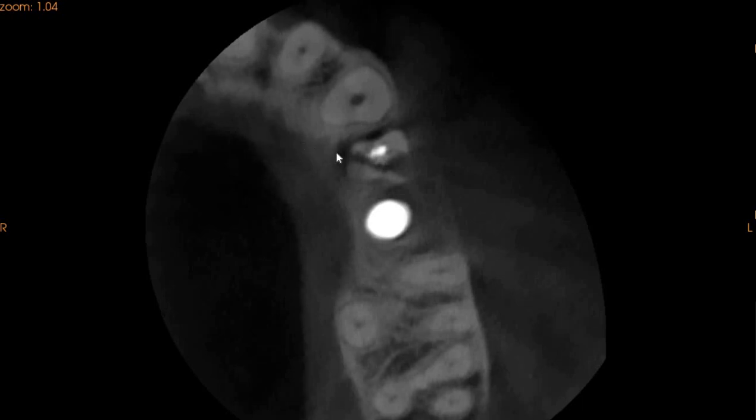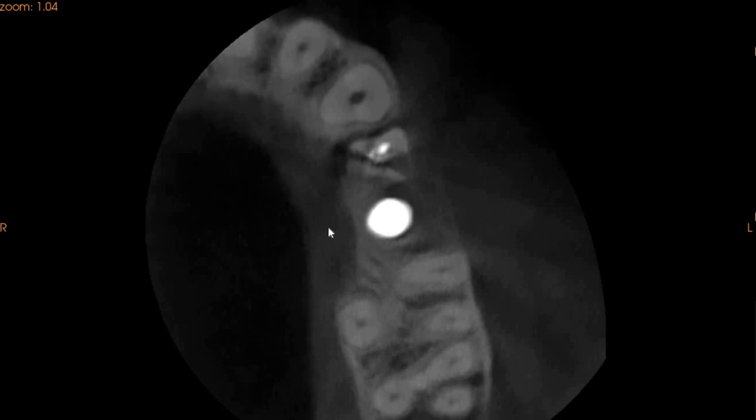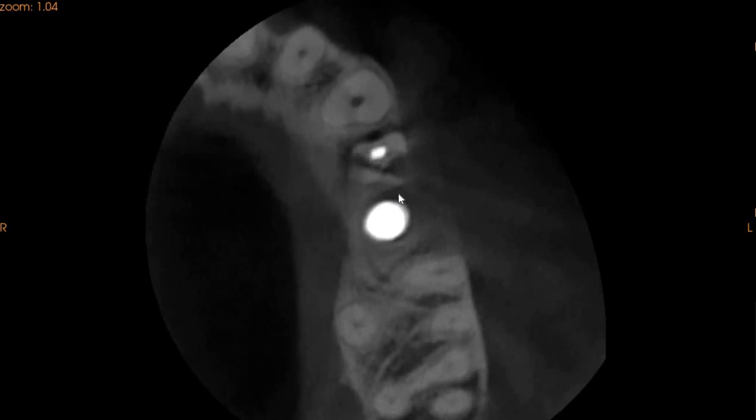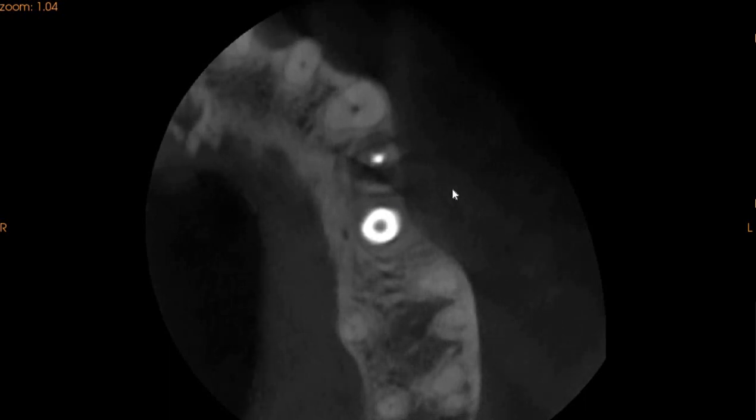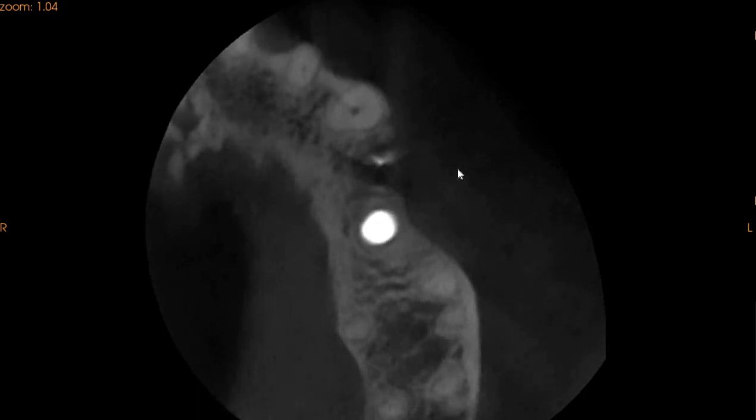It hasn't involved the canine yet, but this is where the fracture can be seen very visibly. We can also see that the implant is doing well on 3 surfaces, but on the buccal as well as the mesial surface, we can see there is bone loss, which can be seen on the axial view as well.